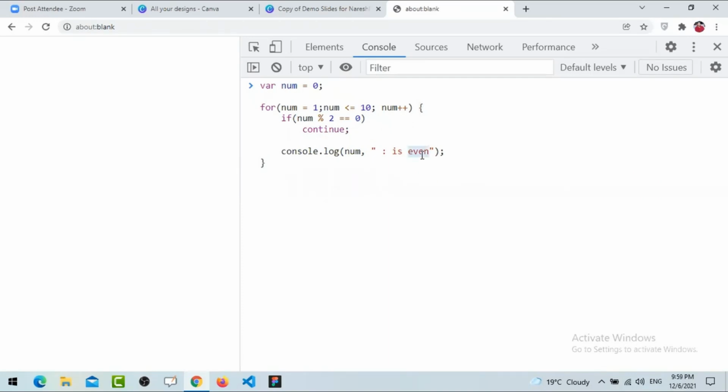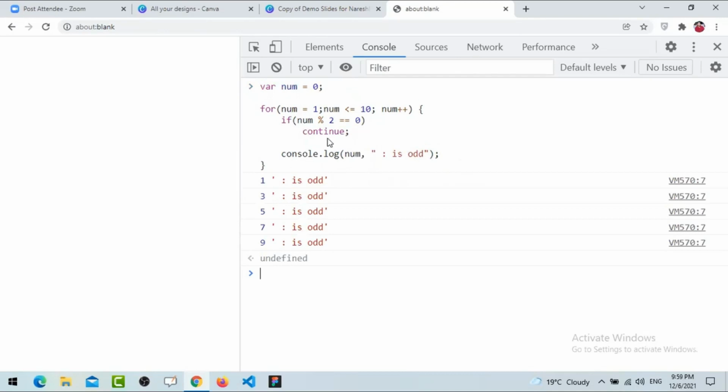This is odd. So whenever it is getting the even value, now it is skipping the iteration and it is going again to the outside of the loop and it is continuing from there again.